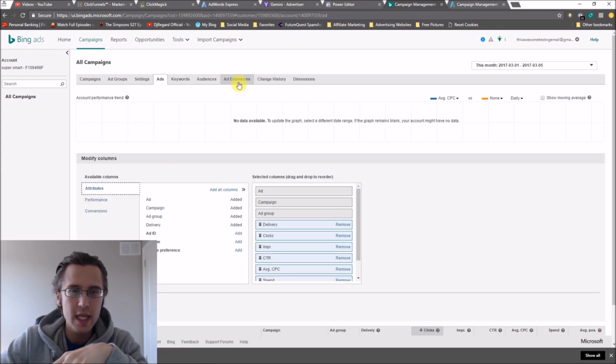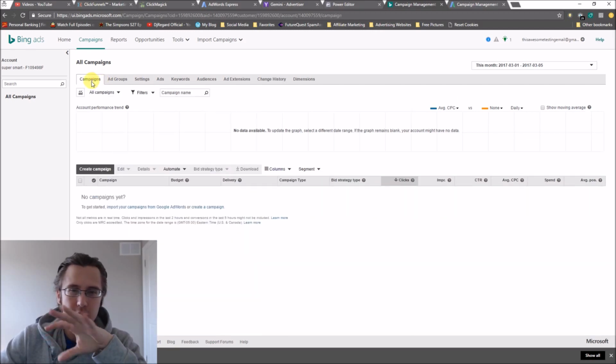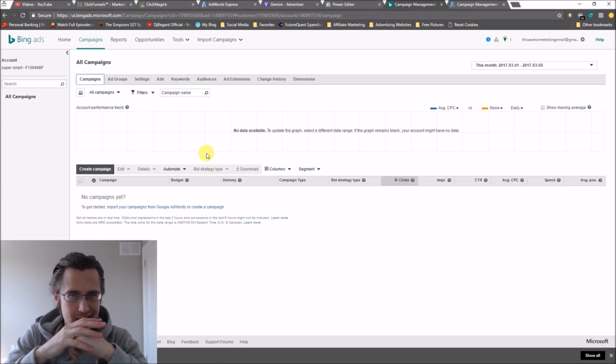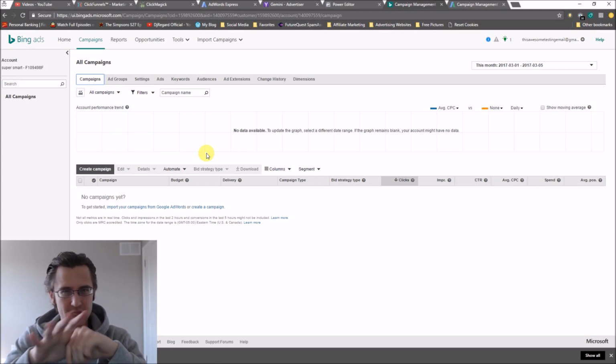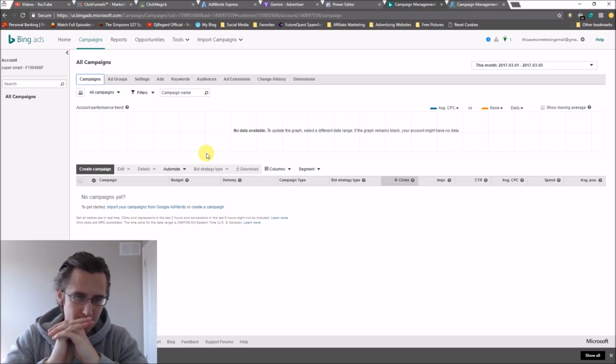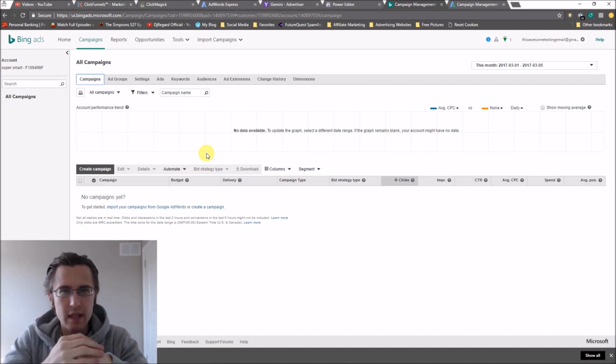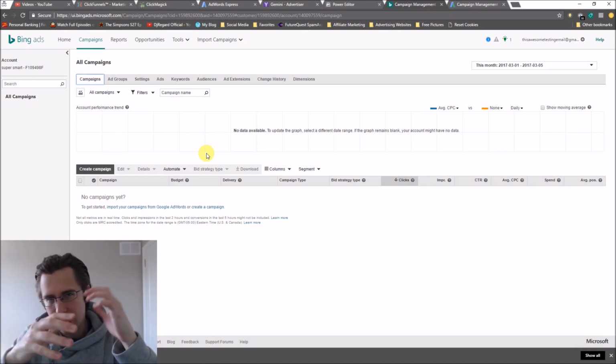You can modify columns, you can include whatever you want. Again, we'll go over that, but all I'm saying is if you're just starting out like I did at some point with Bing ads and Google ads, this stuff looks scary. But don't worry, we're here, we're gonna go through all this, okay? And I'm gonna help you with probably most, if not all of these different features and what they mean and how you should use them optimally. So that's about that.